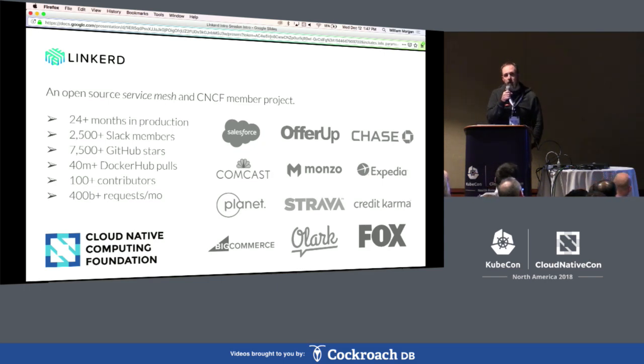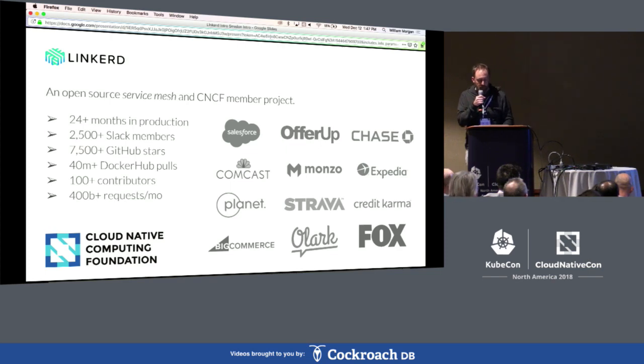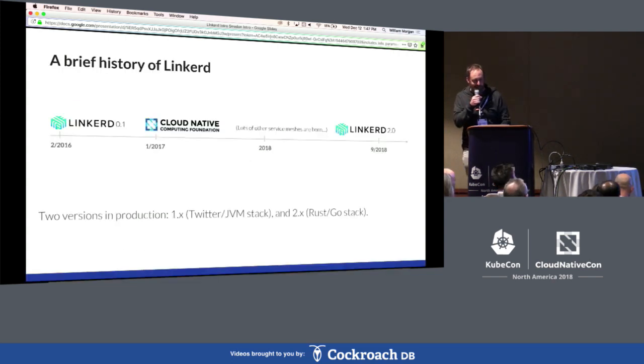Linkerd's been around for a couple years, actually. We've been in production for over 2 years. We've got a very healthy Slack channel, all sorts of GitHub stars, which power the project, a lot of Docker Hub pulls, a ton of contributors, and then it sees a fair amount of production traffic. I put up some of the fancier logos here from contributors and adopters, but there's a lot more. And if you look on GitHub, everything is on GitHub. It's 100% open source and Apache v2 and all that good stuff. So the source of truth for everything is GitHub.